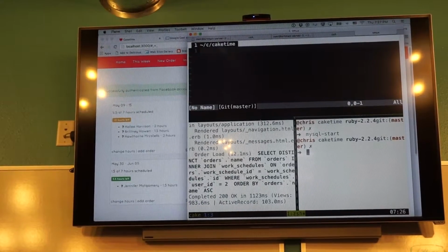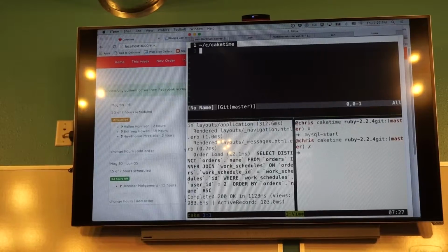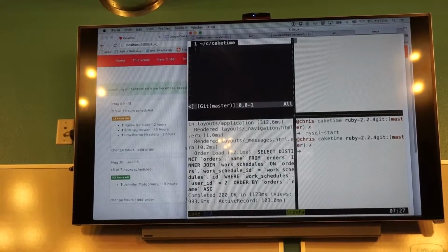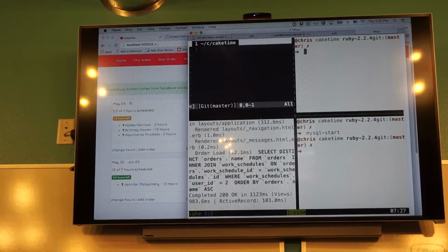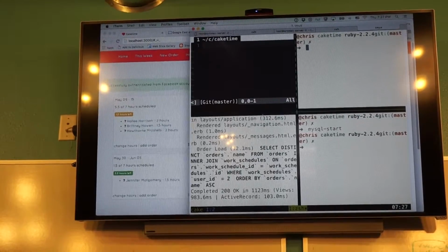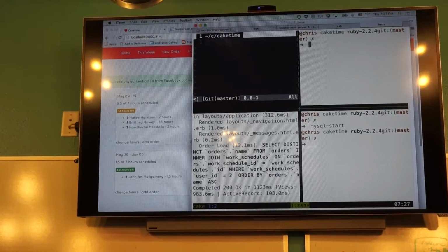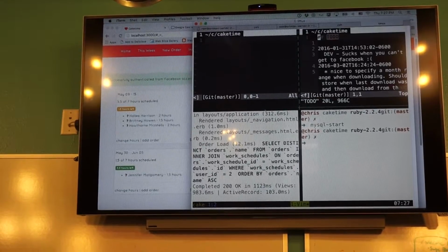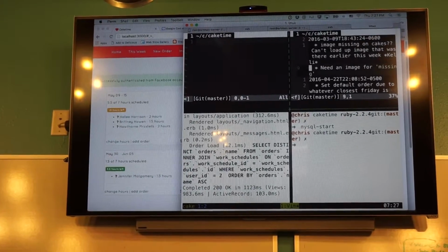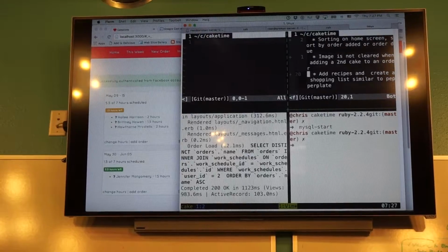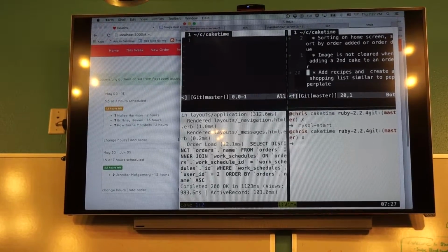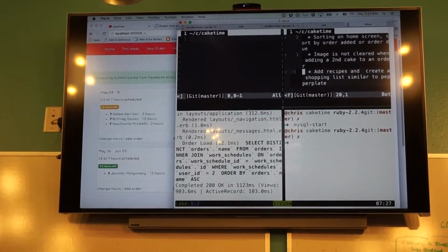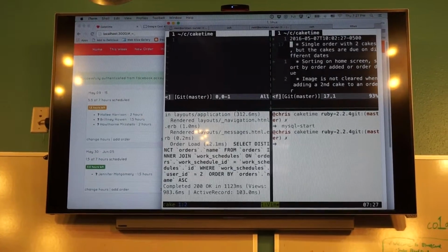And then I don't need a mouse to make all these different splits and stuff. I don't like mousing. I always have a to-do in the root of the project, so I keep track of what I need to do. So this is a JavaScript bug. Oh, let's do this.